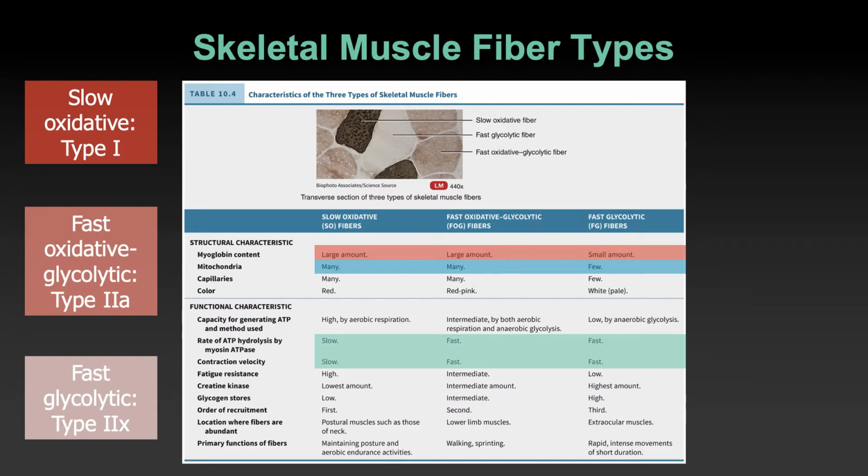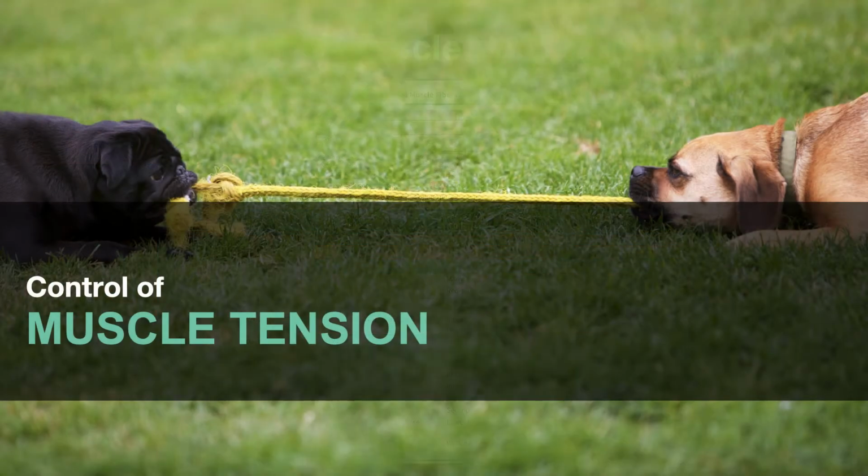Let's talk about that idea of force. Force is what you measure externally. So if I were to do a biceps curl and then I measured how much weight I was lifting or force I was producing, I'd be measuring that externally. I'd be lifting against a cable that was attached to a meter somewhere that told me how much force I was generating. Force is measured externally.